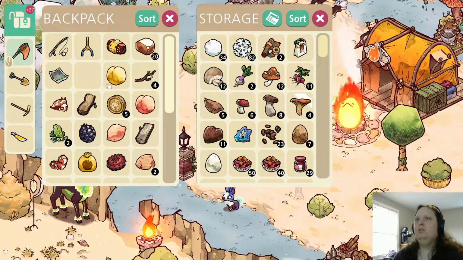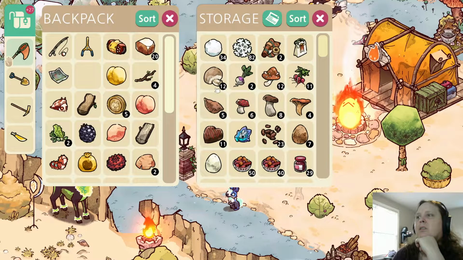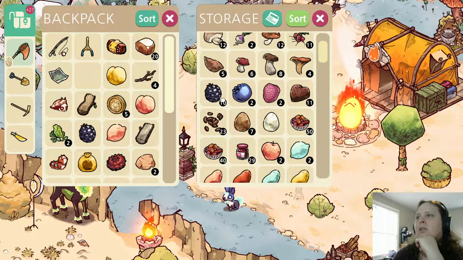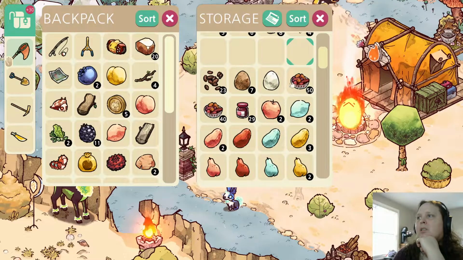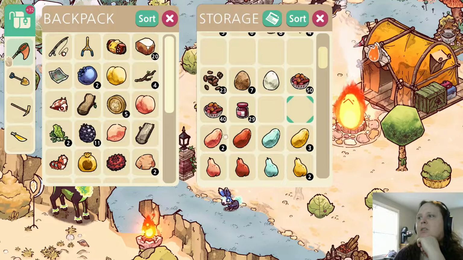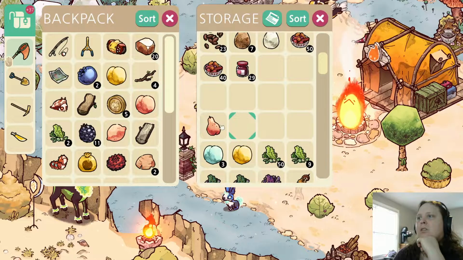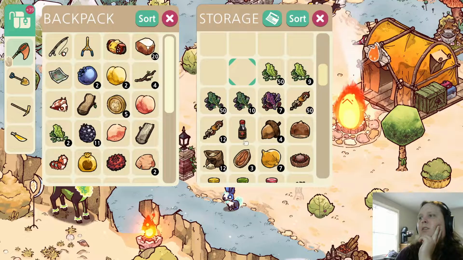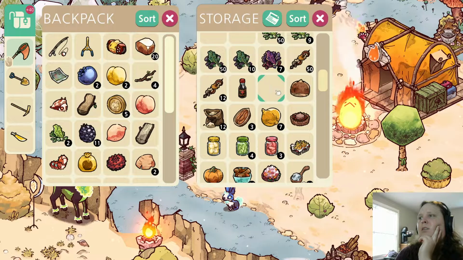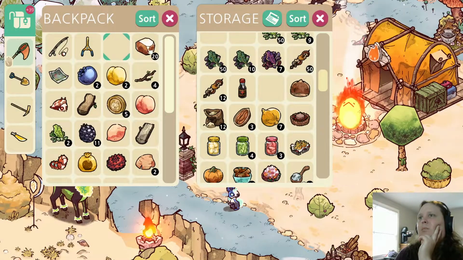Put stuff in my storage. This. Alright. Okay, okay, okay. Sort. All of that. All of that. Okay, I trade back and forth, that's fine.